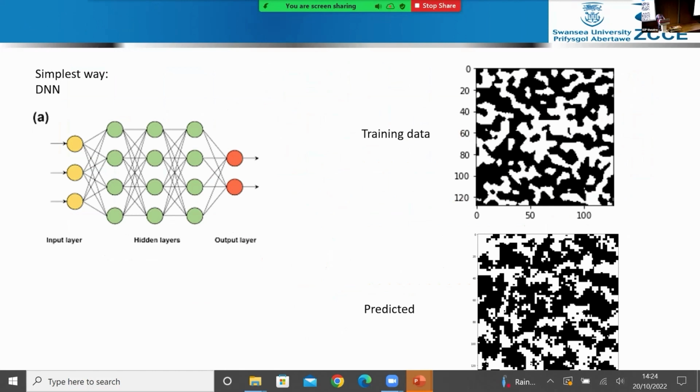From the beginning, I just tried the simplest architecture of neural network, like this, and made a classification with output as 0 or 1. And this is my result now. It's not very good, but I can say that it looks similar between the training data and the predicted data I got now.